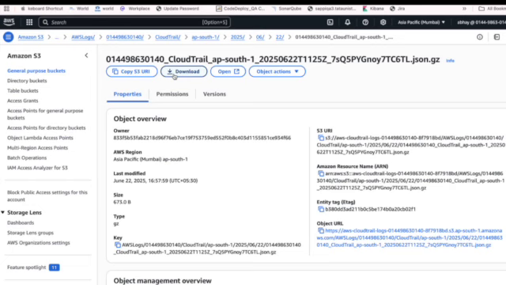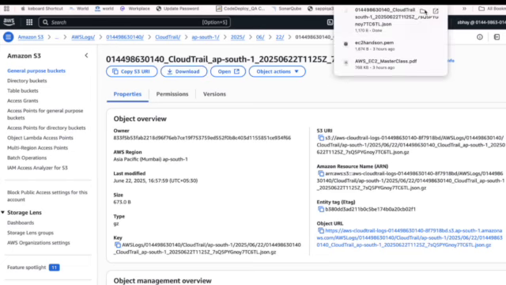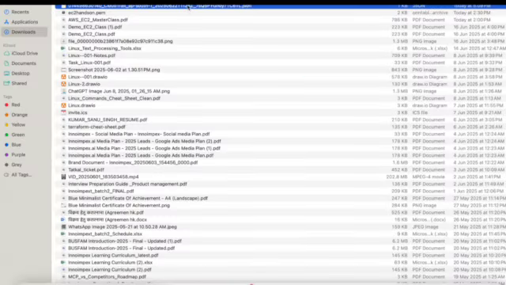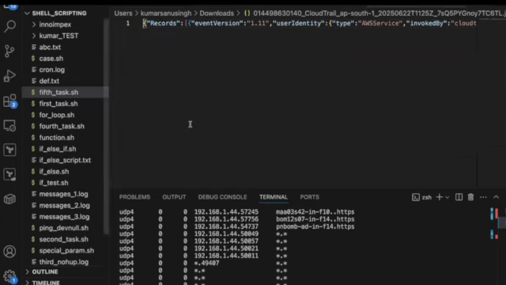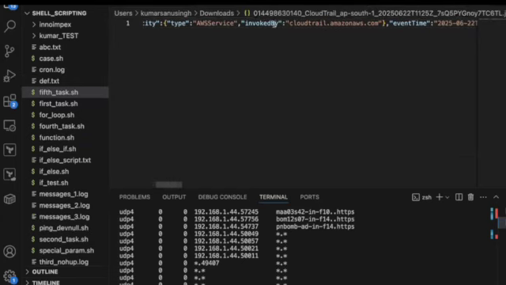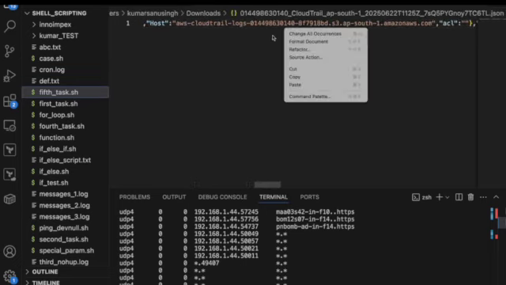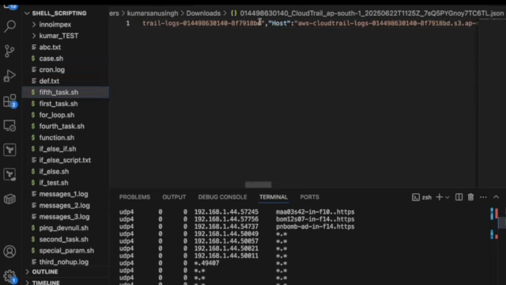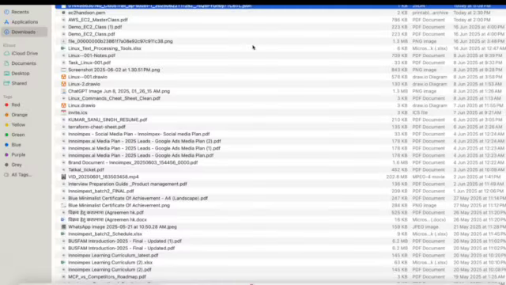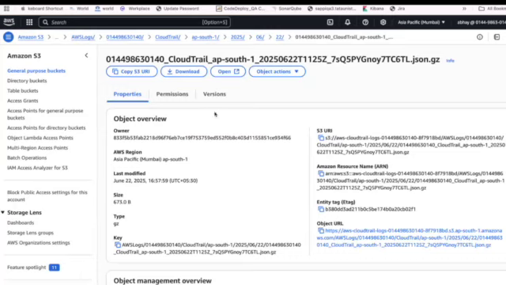Okay, let's quickly download it. Let's read it. Meanwhile, it is coming, right? JSON format. You can see, right? Record, user identity, invoked, who has done that, get bucket, source IP. So in this way, this is going to be tedious for you guys for now. For example, CloudTrail itself has created a bucket. So this is what it is telling me. So you need to know around CloudTrail.